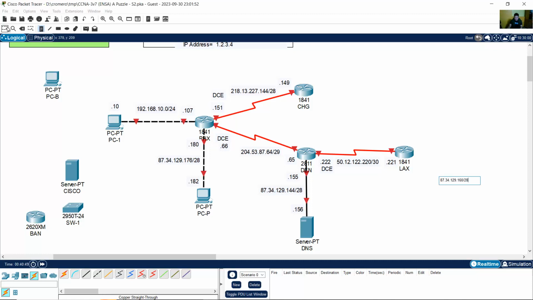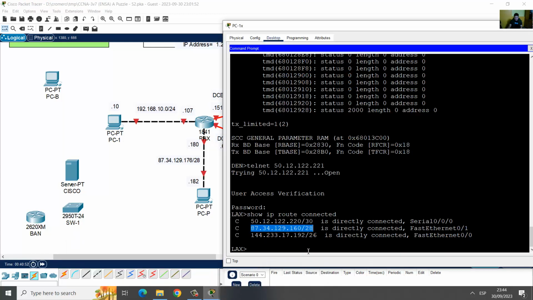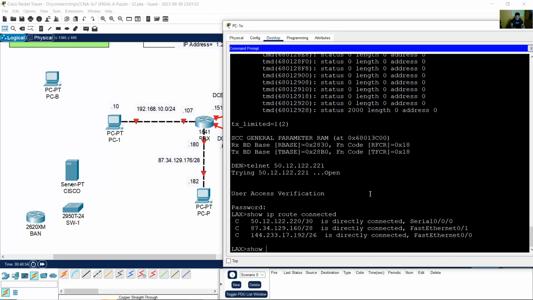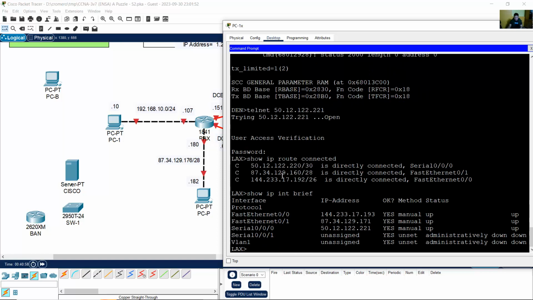Show IP route, show IP interface brief. On FastEthernet 01, the host is 171.